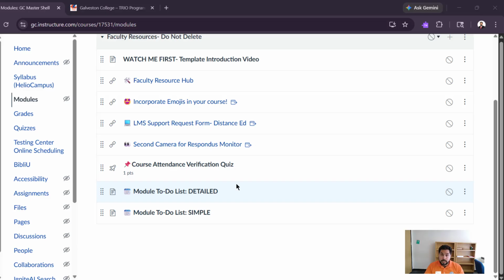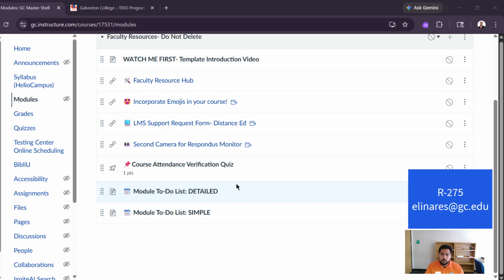I wish you nothing but success, and if there's any kind of button within this template that you feel you'd like to refine in order to provide your students quicker access to a software or a website, please email me. Just reach out to me and I will work with you one-on-one in order to make that happen.